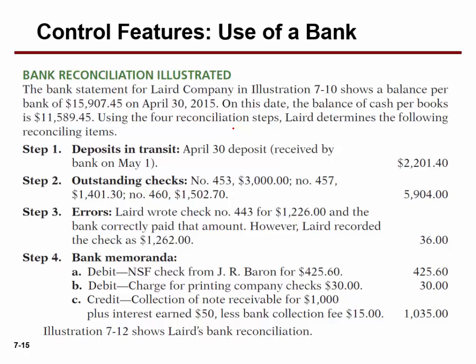The error they didn't know about till the bank told them about the error, right? That they hit that for $36 too much. So for that error, we're going to add that back. Okay, good. How about all these other things? These bank, what's your name, sir? Andrew, you wanted to just say, oh, the bank memorandums. We've got to pick these things up, don't we? Because the bank knows about that.